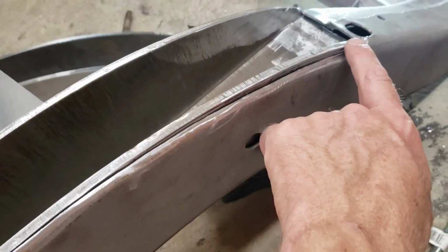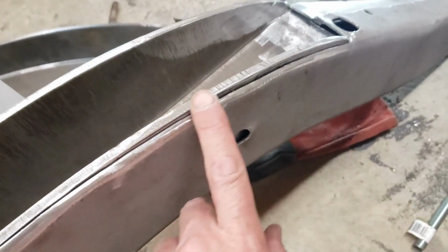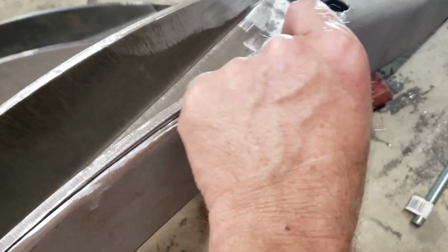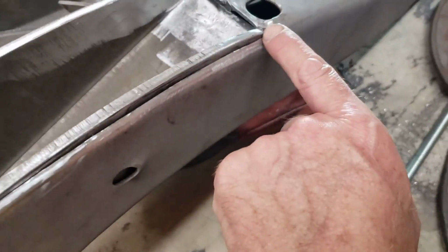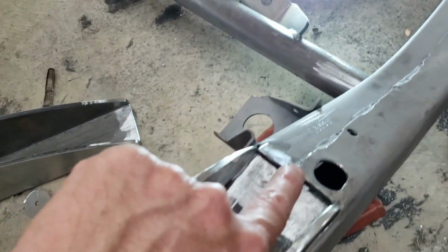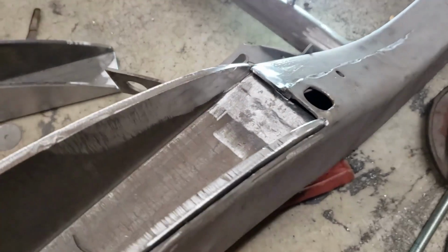I'm getting ready to tack it in place. Once it's tacked in place, I can either grind some of this off, or I'll just weld it like that, and then grind or blend it all together, and that just becomes the new line. These down here, I will slice a little bit further, and then I can just pound the frame down and weld that right there. So overall, it's a pretty good fit.